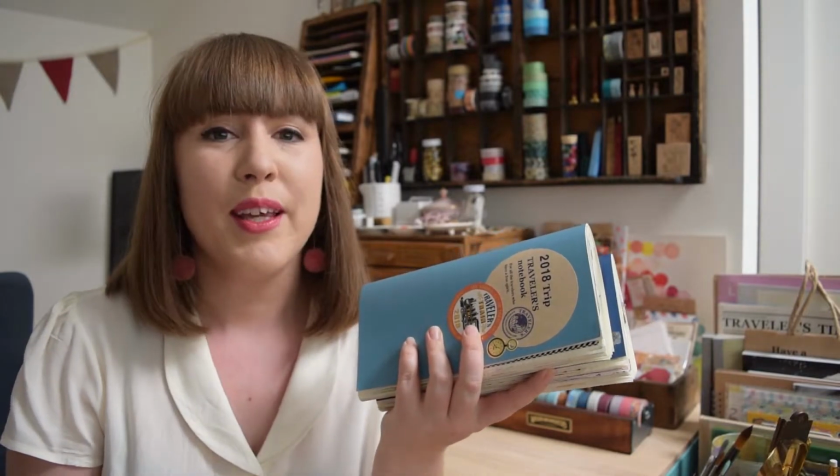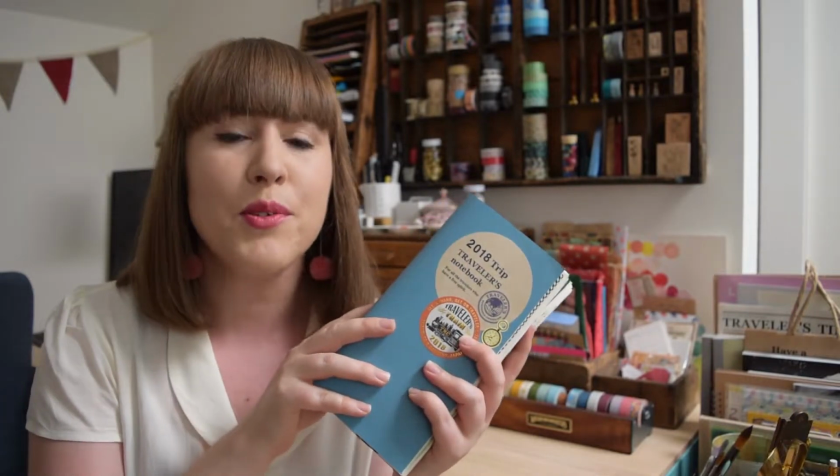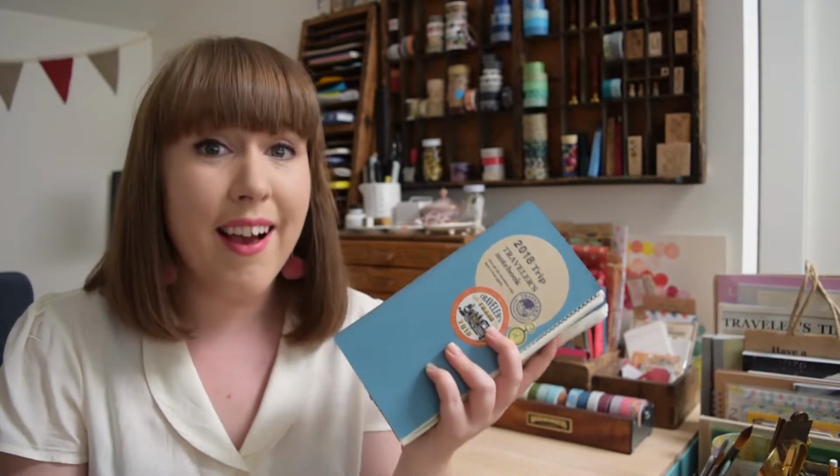You might have also seen my Japan Travel Journal. I actually bought both of these journals while I was in Japan, and I love them so, so much. For the first time in I think my entire life, I've managed to actually keep a journal for the entire year, so I'm pretty proud of myself for achieving that.